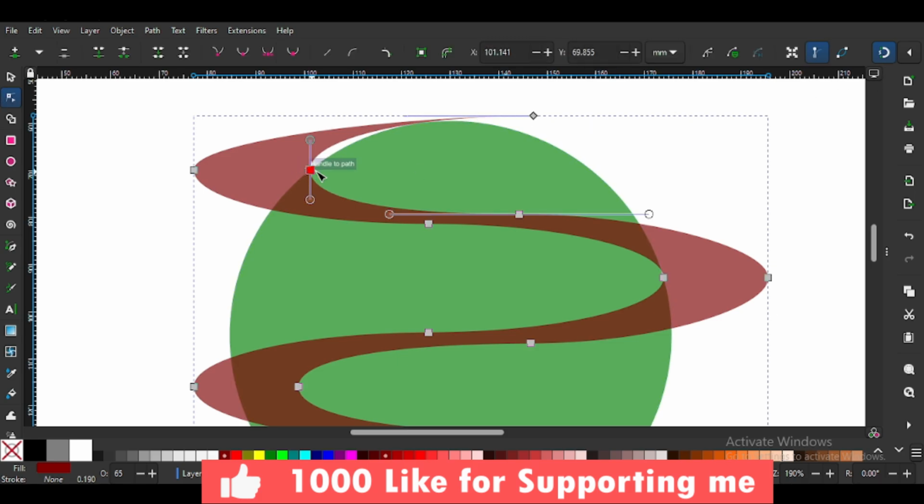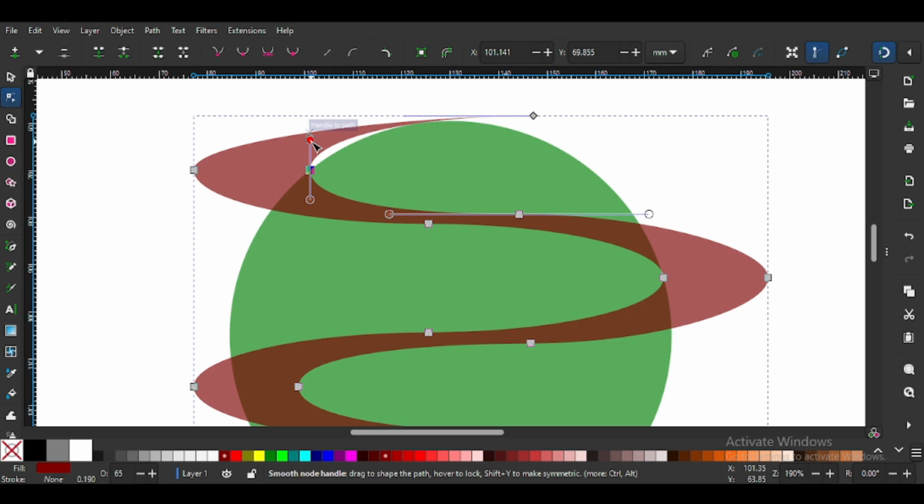Use node edit tool and enable the snapping option from the corner. Modify this object like this.